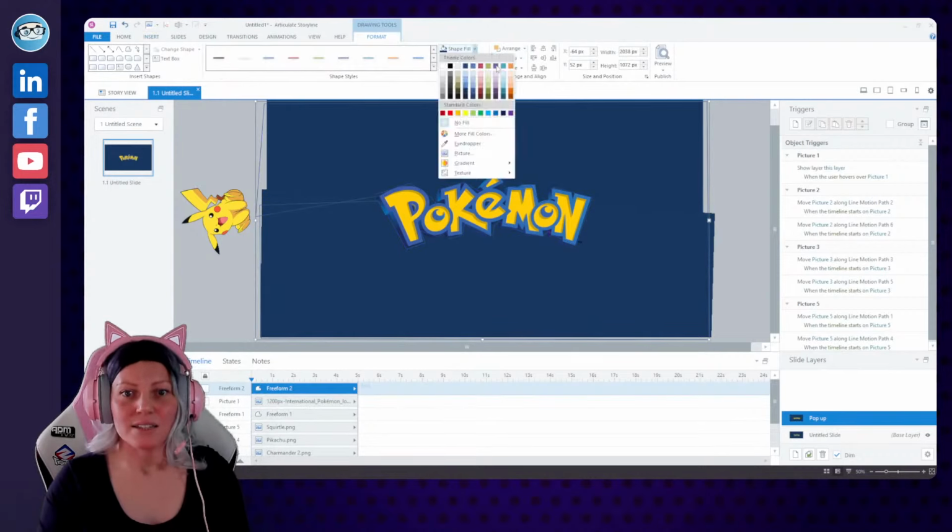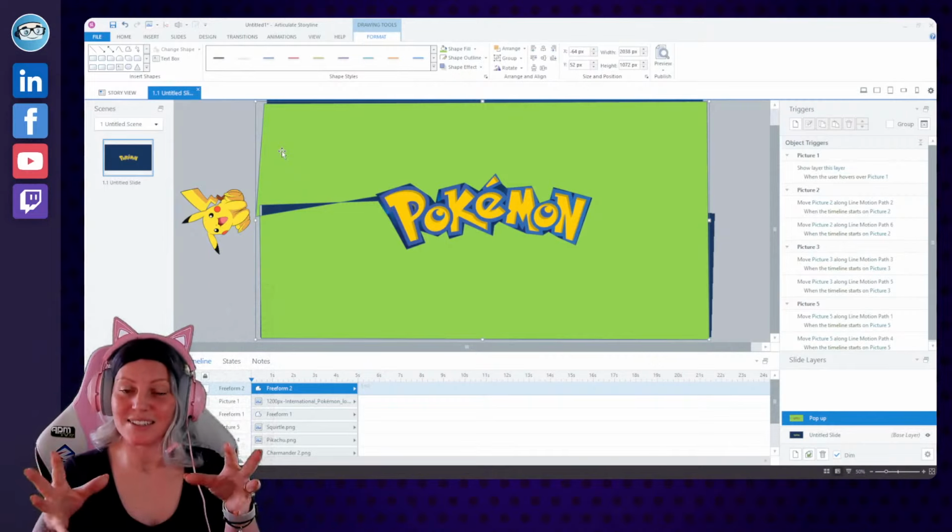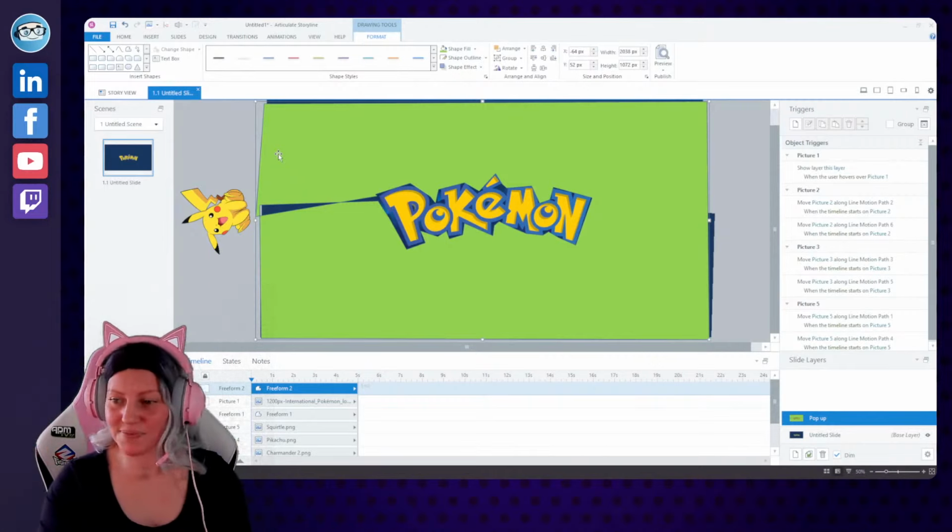So if I colour that in so you can see what I've done, you'll see that all that area now is going to be a hover over. So if your mouse touches any of that green area, then it will trigger each of those little guys to go back down, and then we'll get the slide to close down.